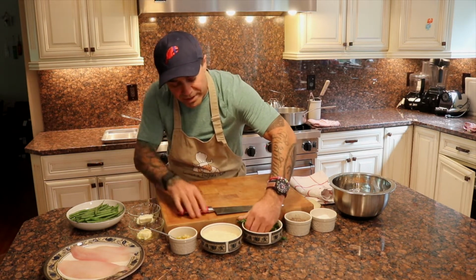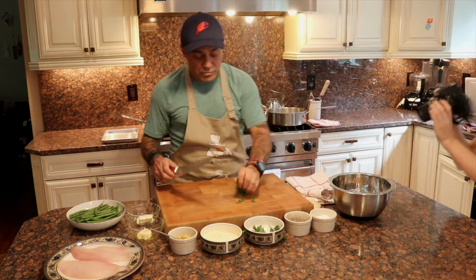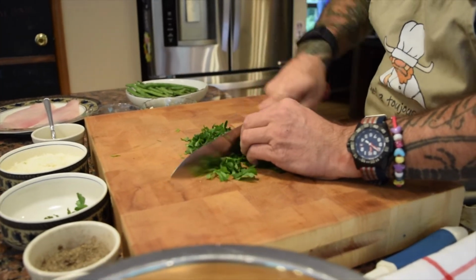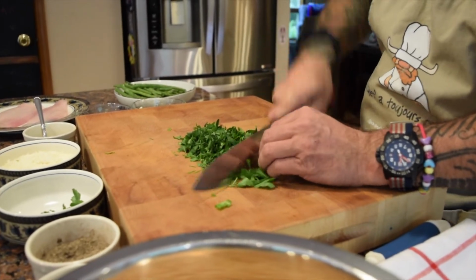So I'm gonna grab my Italian parsley and I'm gonna roll it up in my hand. And this is just coarse chop. You don't wanna finely chop this. Just coarse. I love to see the green in the breadcrumb.